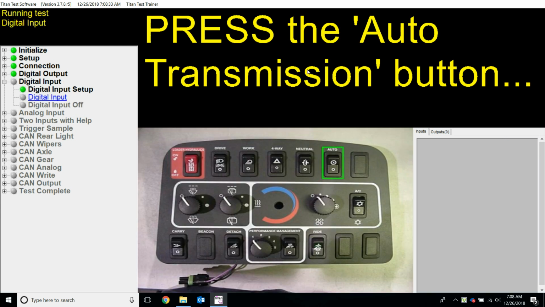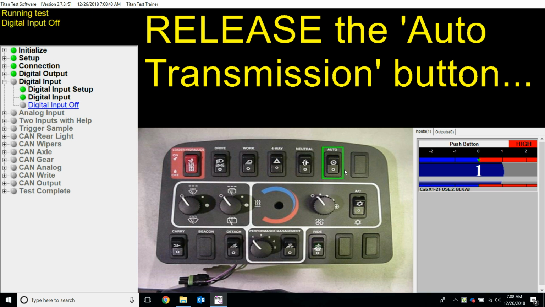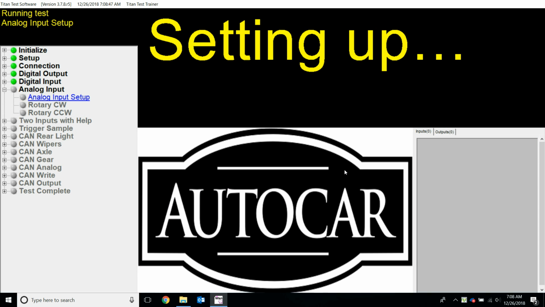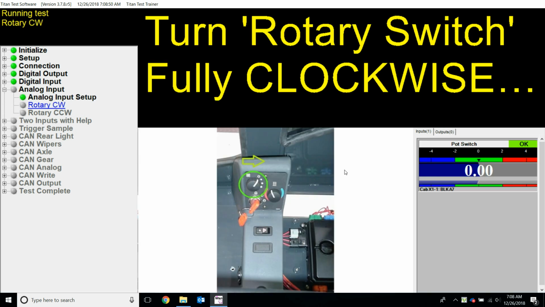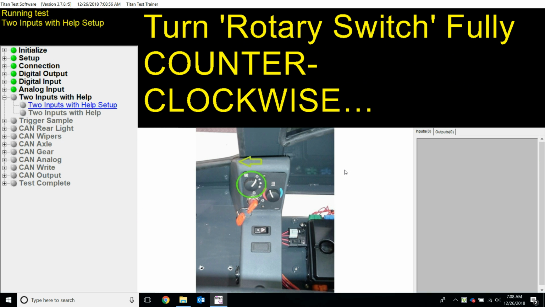Now, a sample digital input. So we'd be prompting the operator to press this switch. I have this simulated, tied into my keyboard, so when I hit my left key, it goes off and back on and off. There we go. Sample of an analog input. So the rotary pot here, I've also got this simulated with my keyboard, so you can kind of see the value changing over in that right screen.